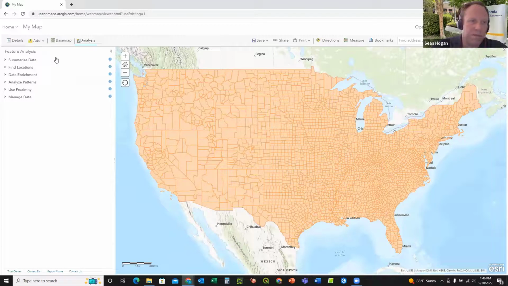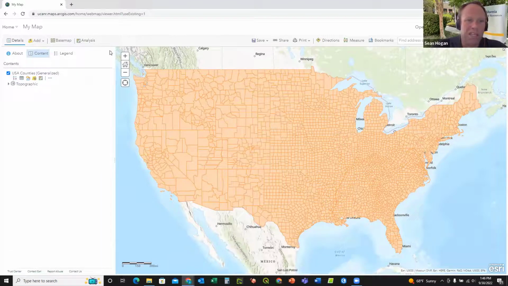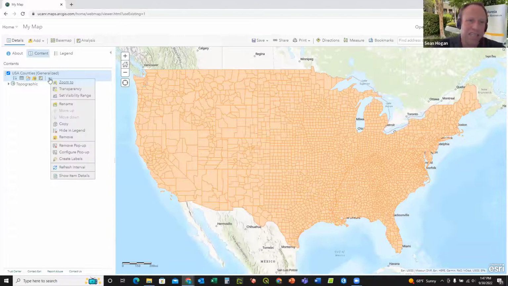So these analysis functions are very neat, and they're becoming more robust as time goes on. Maggie touched on that, and I'll expand on what she said a little bit more in a moment, where traditionally everything analytical was done in your desktop, and then you just publish the visualization and you're on the web, and now the analysis functionality is coming to the online sessions as well. Good. So that's about the content. There's also three little horizontal dots, and you're going to use those a lot.